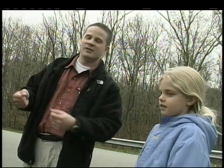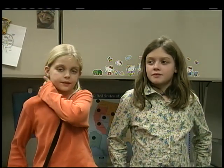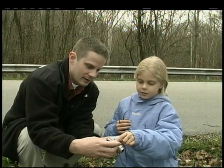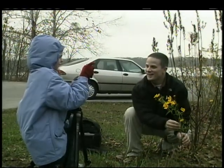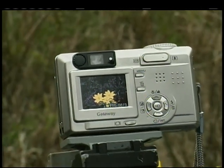It can be from taking pictures of a lake like we have here in front of us, or it can be something detailed like a flower, like we have some dried flowers down there in front of us that would make pretty pictures. I think learning how to be a better photographer will help me focus on what I'm looking at more and help me to pay more attention to my surroundings.